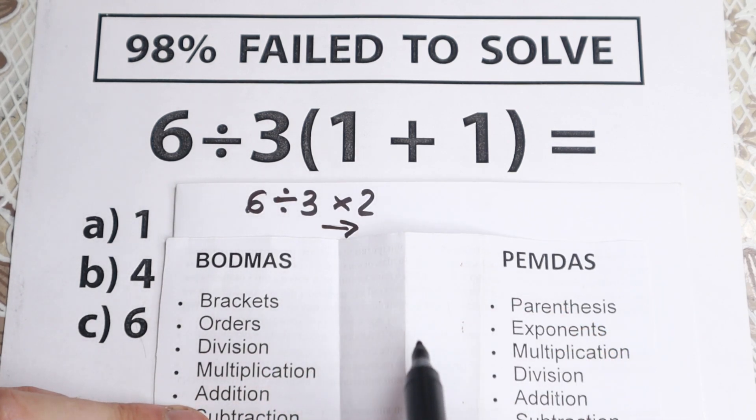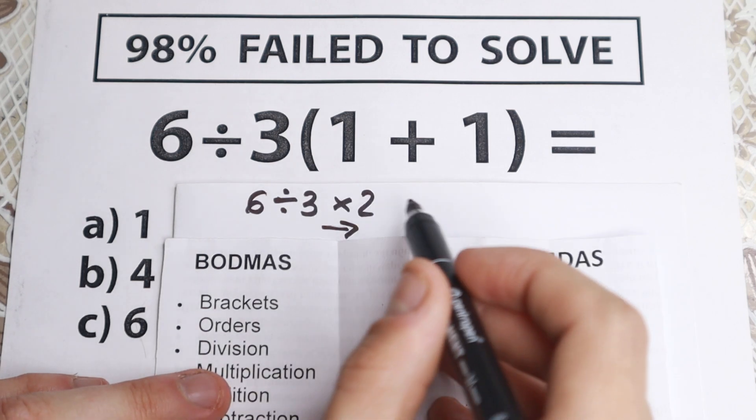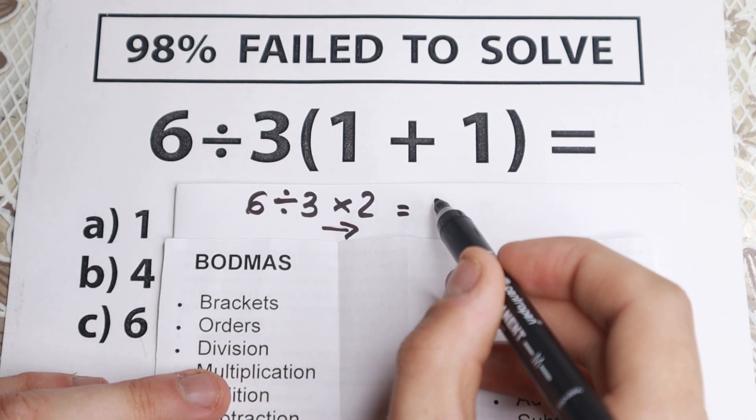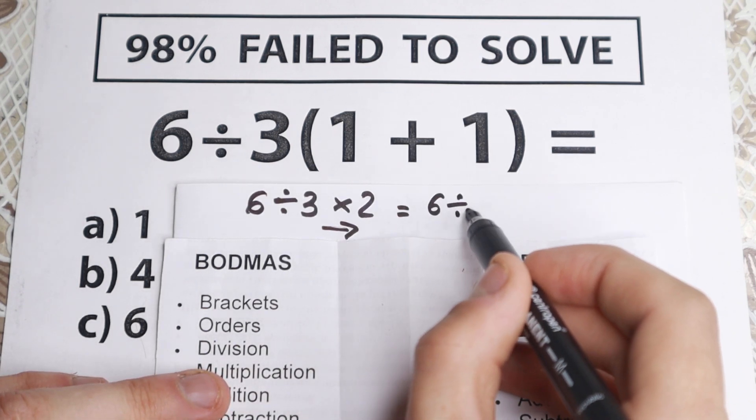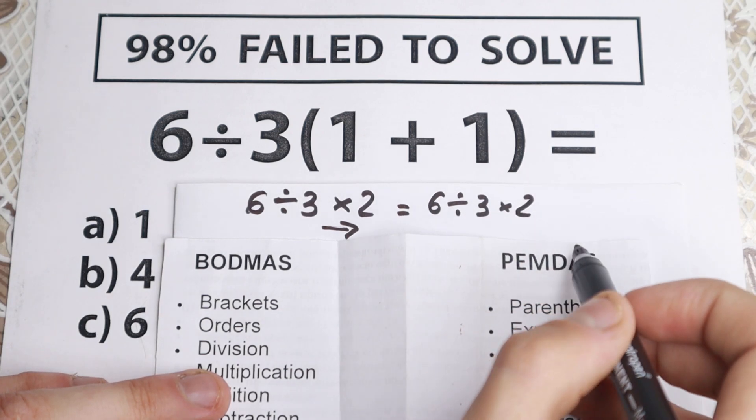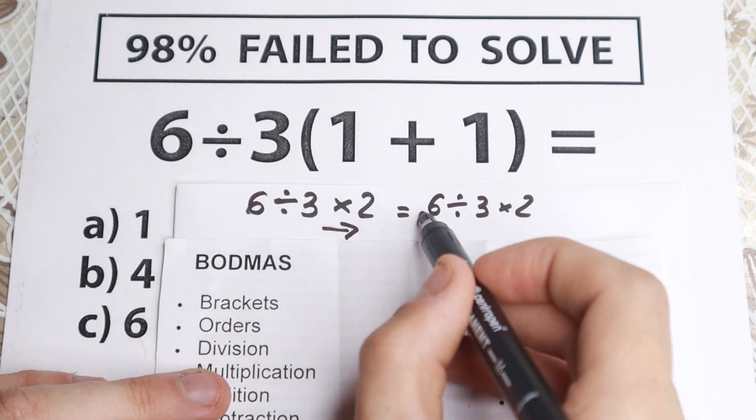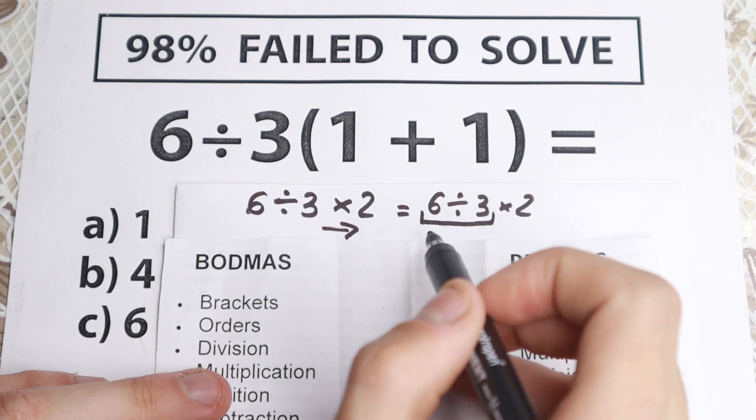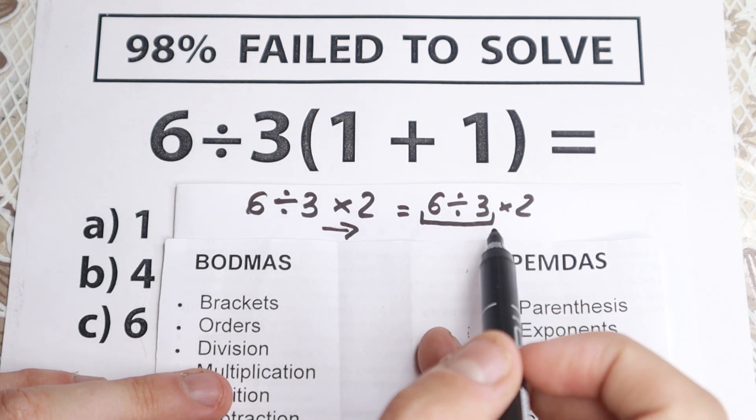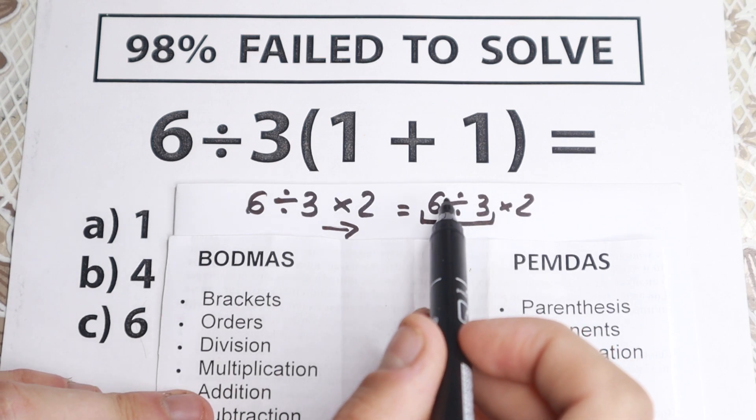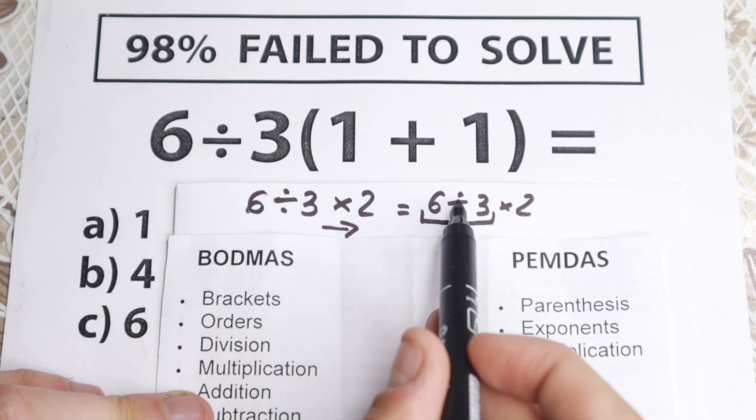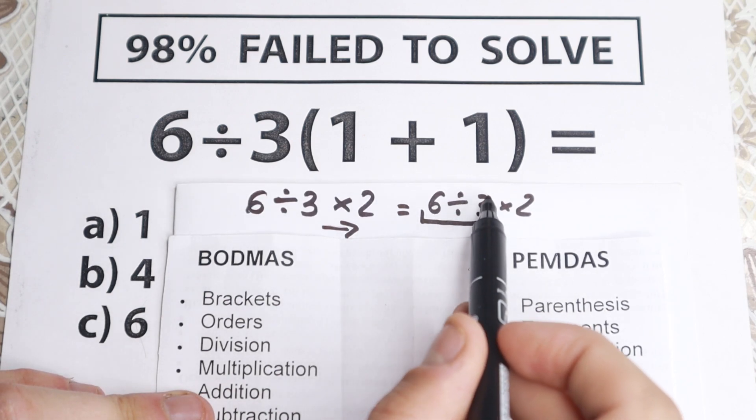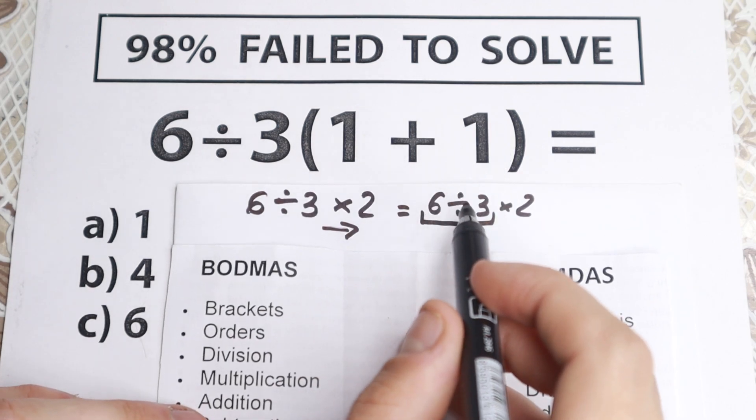So if we go from left to right using PEMDAS order, we will have 6 divided by 3. I'll write it once more: 6 divided by 3 times 2. This is our first step because the division sign is the first we see right here from left to right. It doesn't matter if it's multiplication or division. If we have this sign first we need to work with this.